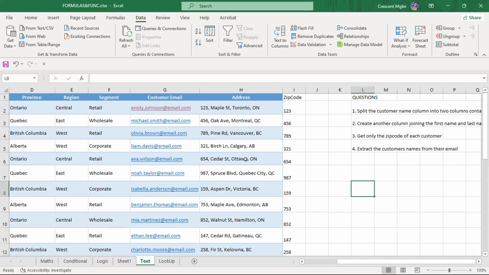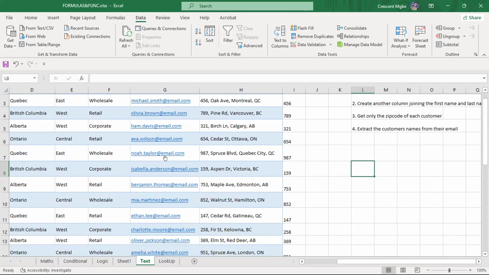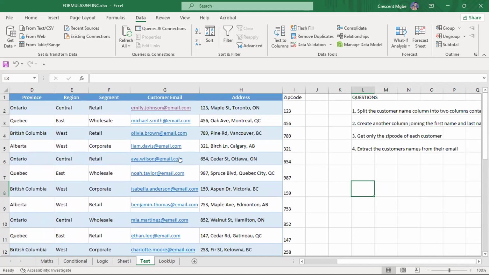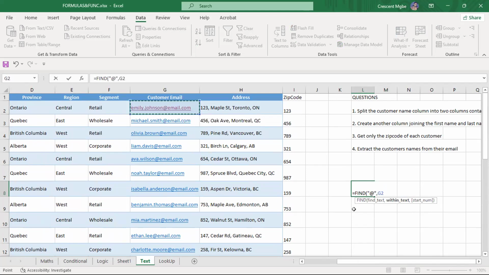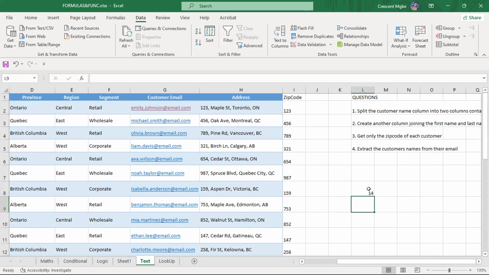So let's use find. Let's try to look for something that is common among all of them that is going to help us to do what we want to do. So you can see that art is common. So let's find the position of that art. How do we even find position again? Find. So it is find. What are we looking for? Art, comma. Where do we want to find it? In this text. Then equals to 14. So we can see that art is at 14. Okay, that helps us. Let's keep that one aside.